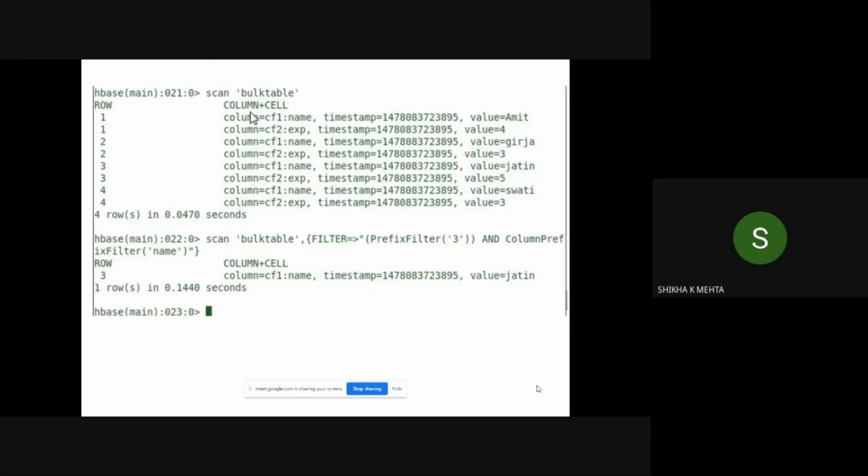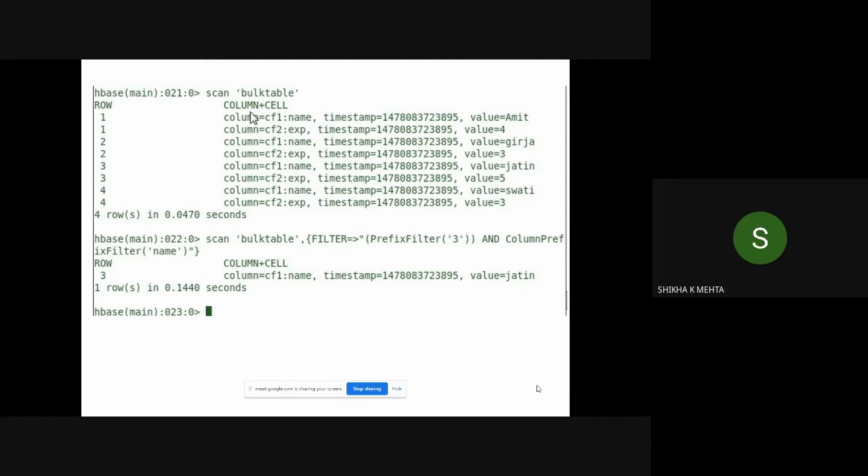Here is another example where we have the data. We have the name and the expiry, where we are showing the bulk table. We have used a scan in order to show the data that is stored, name, experience, name, experience, specified over here.